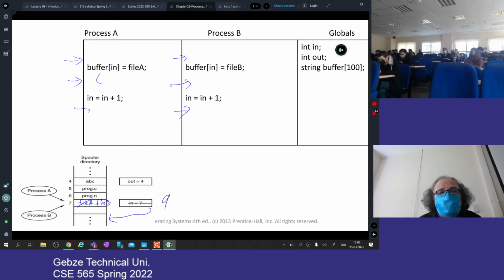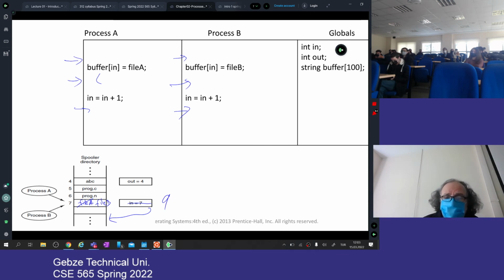But if I have this kind of switching order, run this one, switch, then this one, then switch back to this one, depending on who is running when, it is going to create different results for me. Some of these results are very, very bad. This is a race condition. We don't like race conditions. You cannot avoid race conditions all the time, but most of the time you can prevent these kinds of bad results from race conditions. That's what we are going to do.